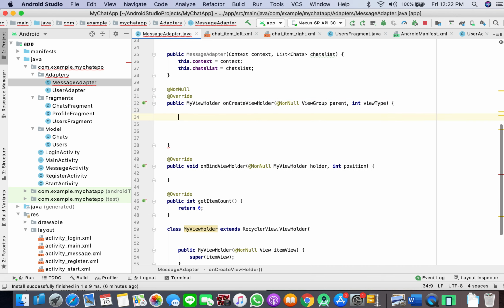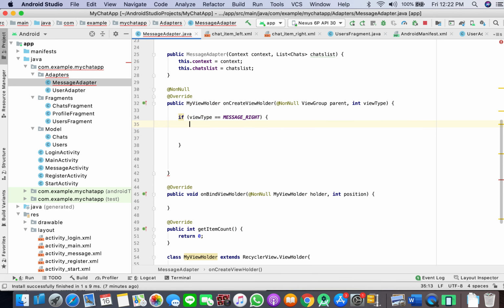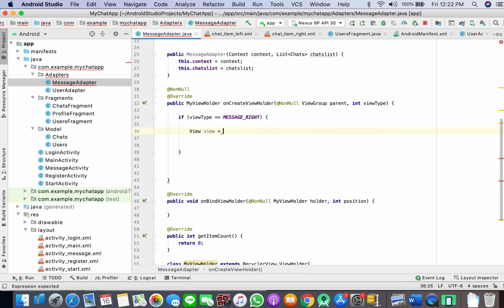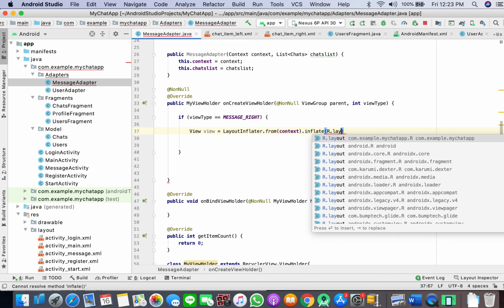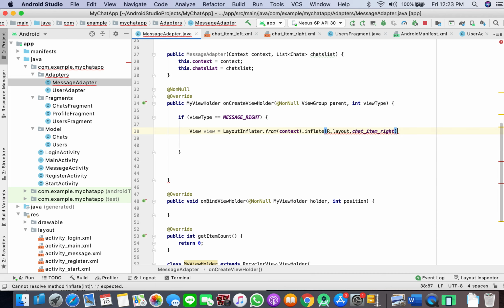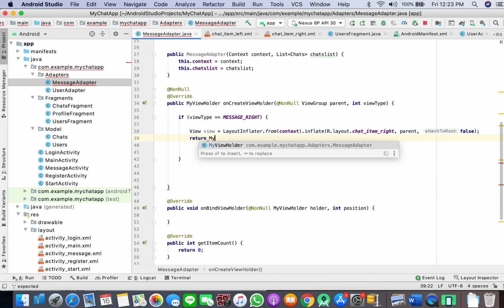Now what I'll do here is, if view type is equal to message write, then we want view, layout inflater from context, inflate R dot layout dot chat item right, parent false, and return new my view holder view.